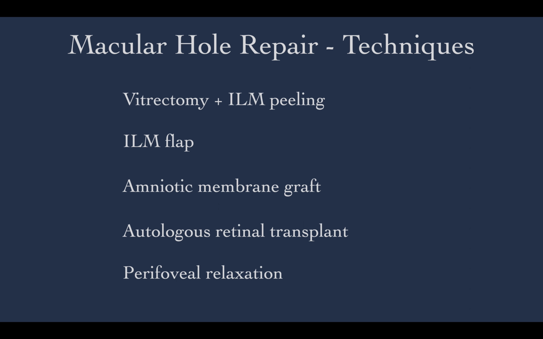In the inverted ILM flap technique, after core vitrectomy and dye staining, the ILM is not completely removed from the retina, but is left in place, attached to the edges of the macular hole. This ILM remnant is then inverted to cover and fill the macular hole, followed by a fluid air exchange.